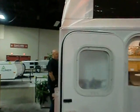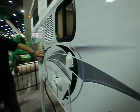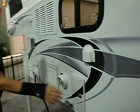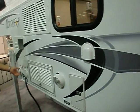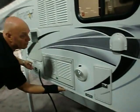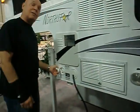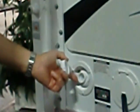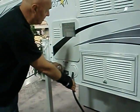On this side, in this particular model, we're going to have a 4-gallon hot water heater, which also comes with the outside shower. We're going to have the city water here. The city water is underneath. You see here, that's where you would hook up with a hose. This is the fresh water fill to take the water with you. And yet again, in this model, it's 30 gallons. There's a 25-foot 30-amp cord, which feeds into the power converter on the interior that we talked about earlier.